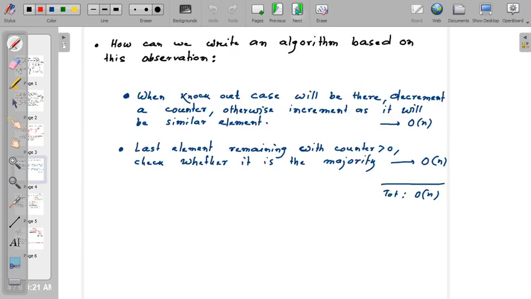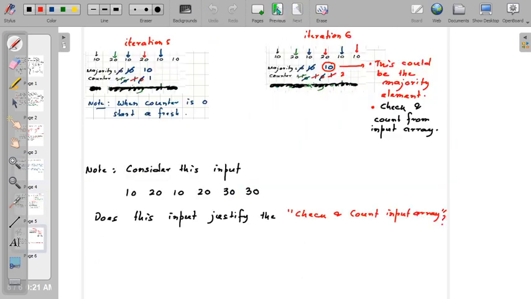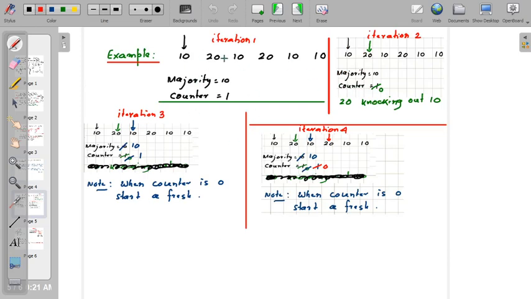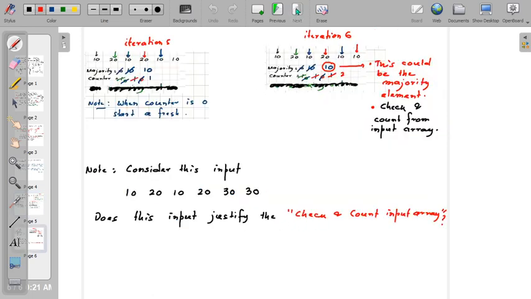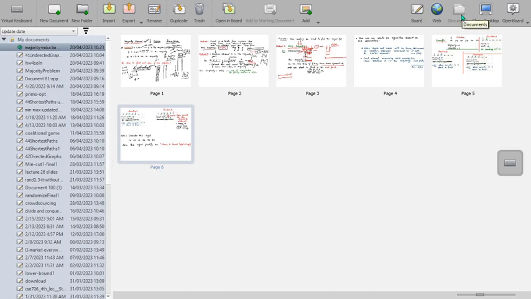So here one example is given. I'll be posting this lecture note, and you go through it. This is important for exam purposes and for applications. Today I'll be proceeding a little bit fast.